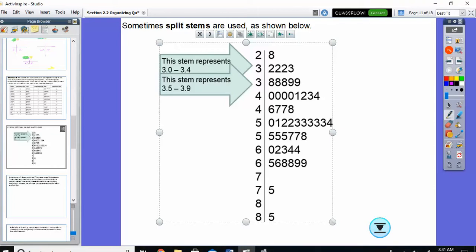When you look at the histogram, can you tell me what the original values were? No, I just see how many numbers showed up in each group. If you look at this, can you tell me what the original values were? Yes, so that is really the main advantage of the stem and leaf. You don't lose your original data. On the flip side, if you have a ton of data, stem and leaf can kind of become cumbersome, whereas a histogram is much more concise. If I had 500 points, I don't want to make a stem and leaf for 500 different points. A histogram would definitely be easier in that scenario.